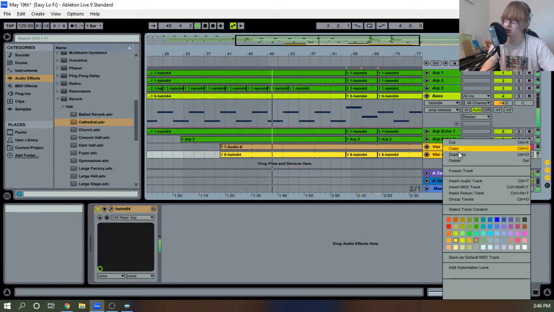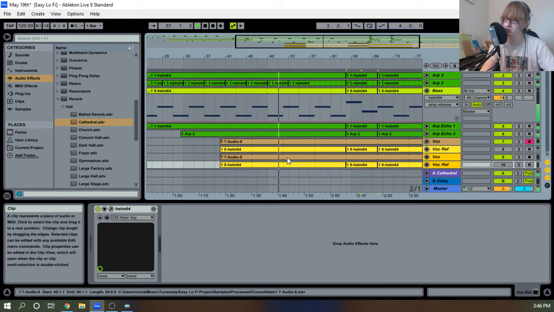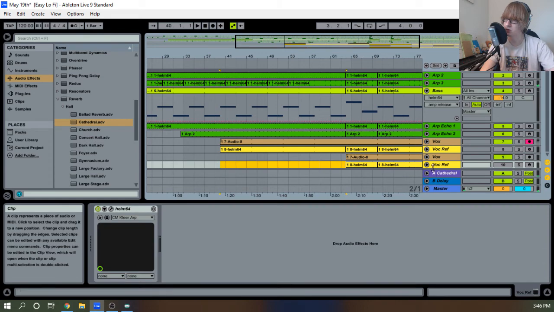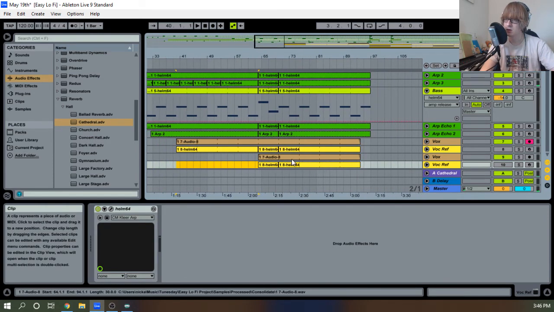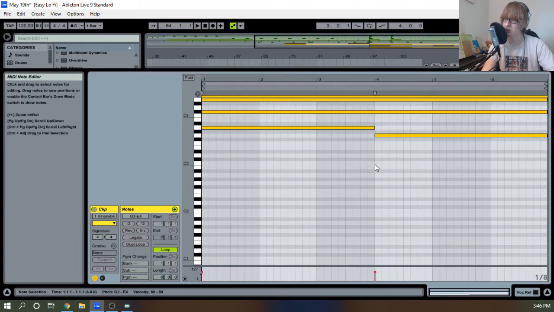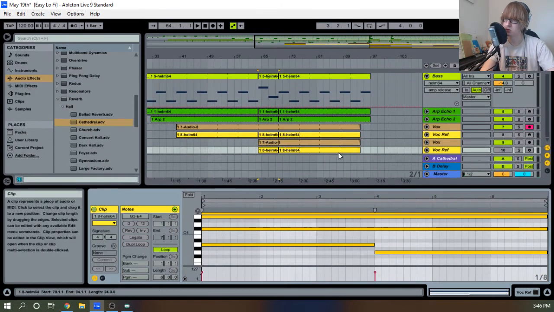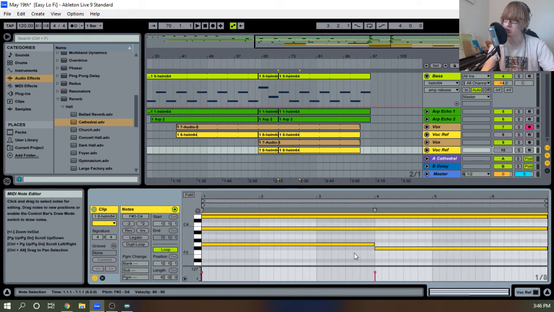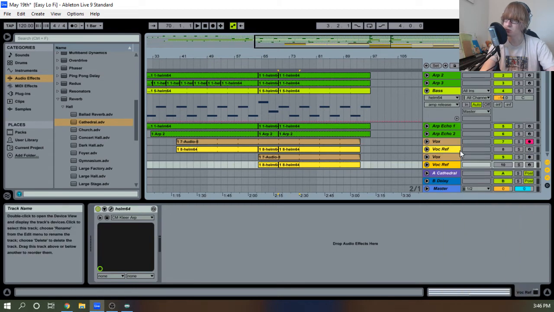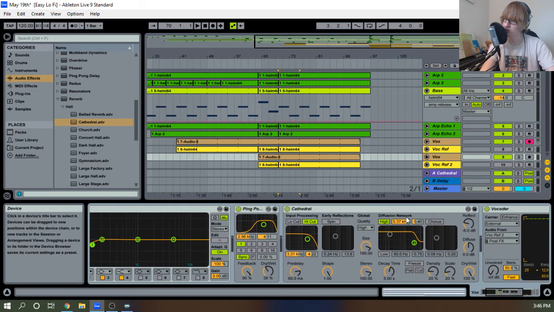I also want to do this, duplicate this, both. This one I want to start here, delete that, and I want this one to go up an octave. Same with this, up an octave. This one, hang on, need to label these better. This one's vocal reference 2. And I want this one's vocoder.